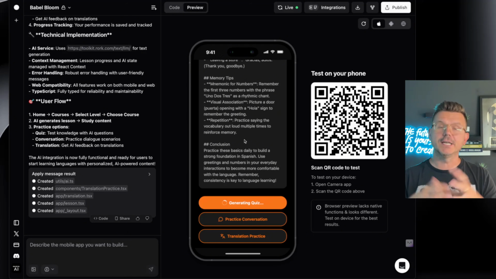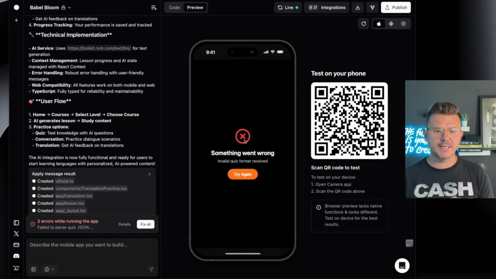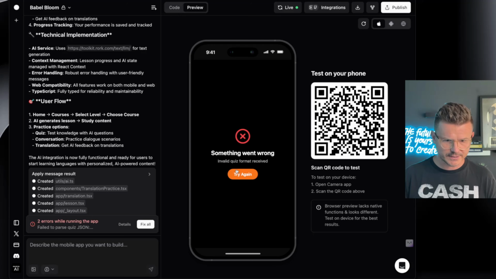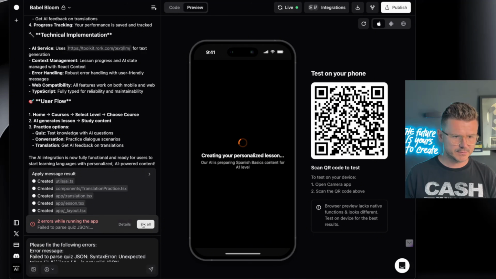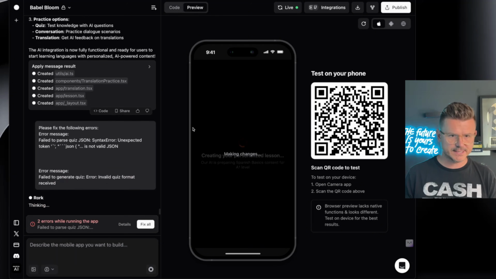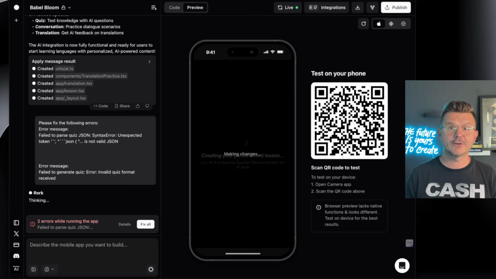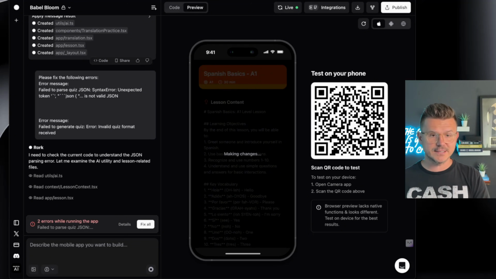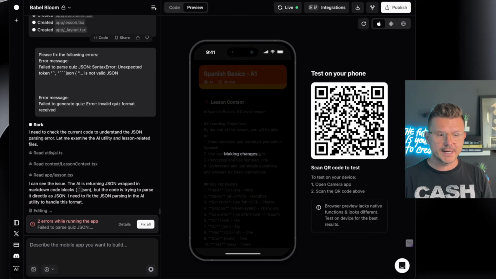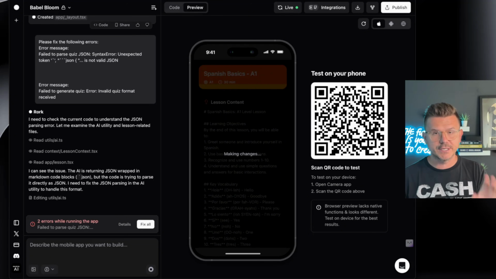This is all happening in real time using OpenAI API. So that didn't work. Okay, let's go back and try again. It gave me some quiz error. Let's fix that. But you could see already the integration works. So now we're able to actually create lessons. Obviously, the text isn't really formatted nicely, but that's all easy stuff. The point is that it works.